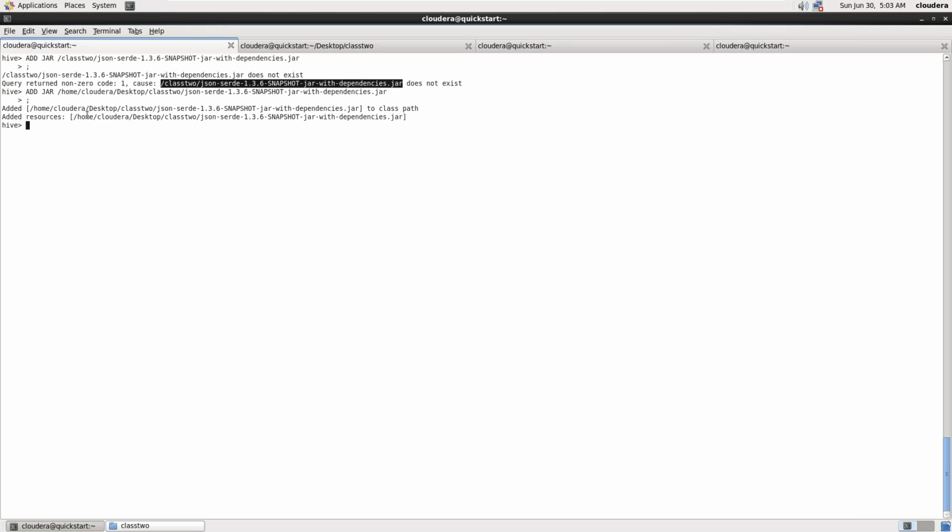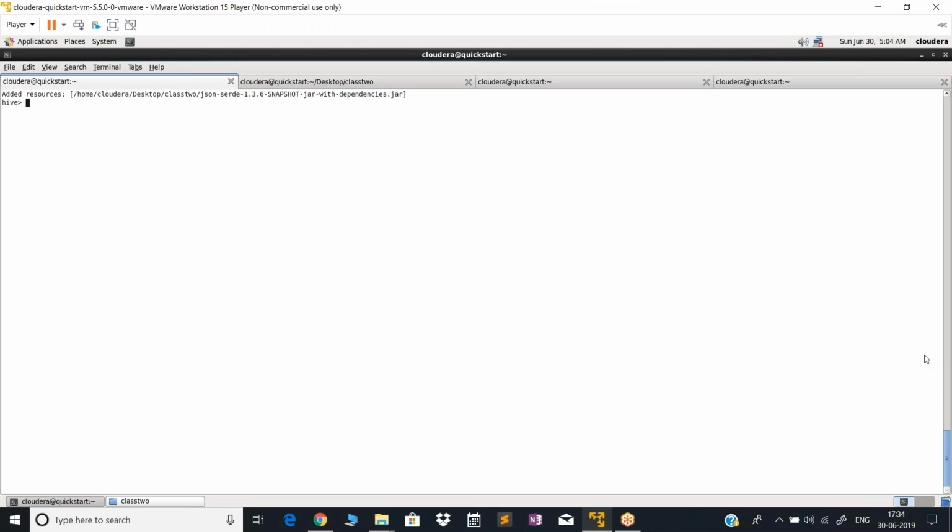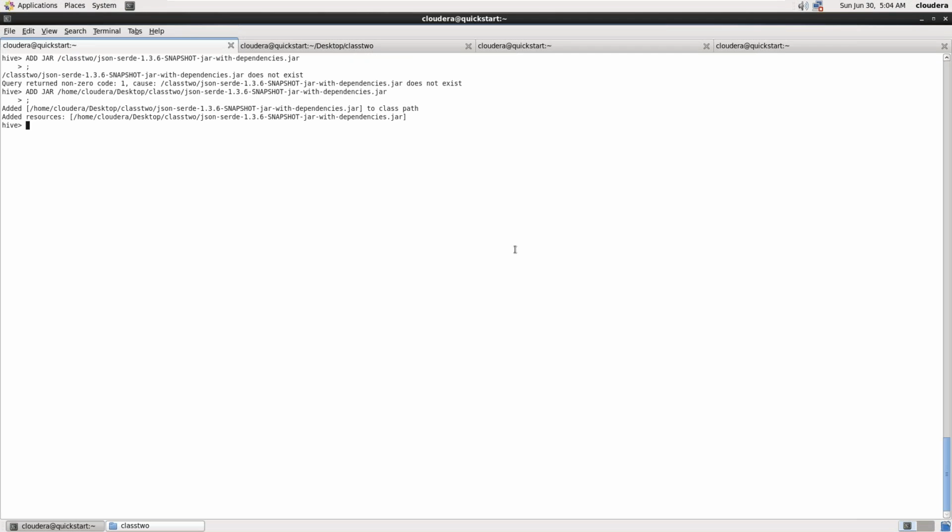There's only a folder called home Cloudera desktop class 2. So this is a small change, guys. It's reading only from the local and not from your HDFS. So this is a change that you'll have to make. Right from the local only, we are reading it. And once you're done, it says I was able to add this particular resource successfully. So it is able to add this particular jar.